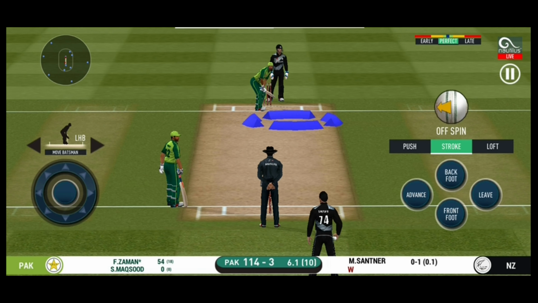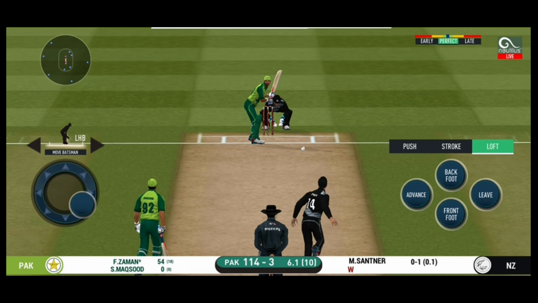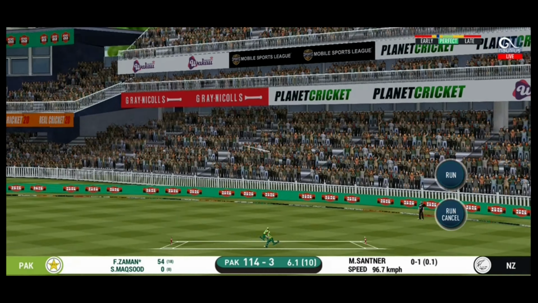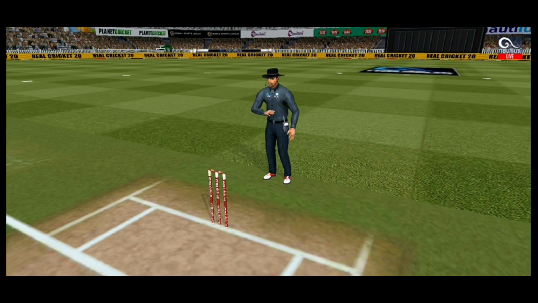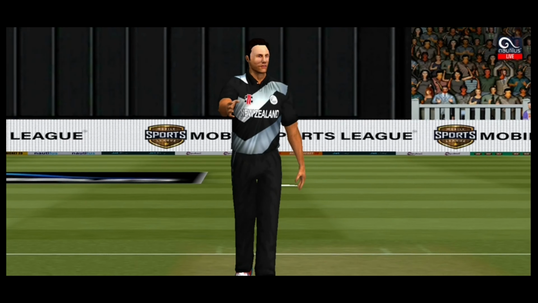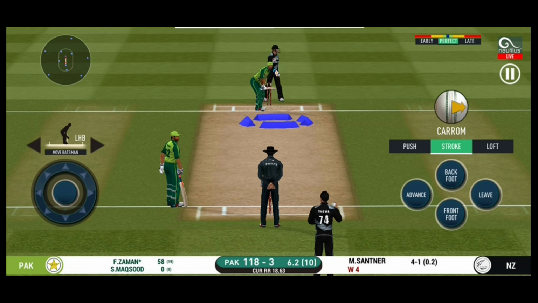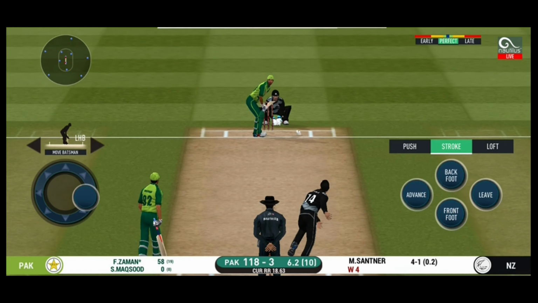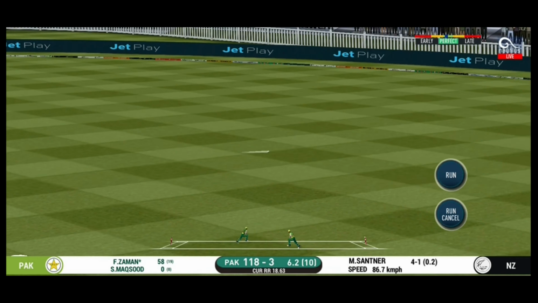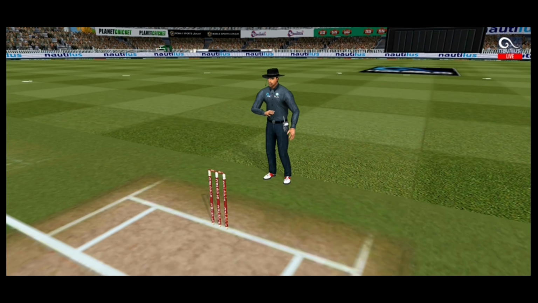There is a fielder at the extra cover. That is in the air and in the gap as well. Goes for four. Here we go. Wonder where the next one is going to fly. He smashed that to the boundary. Four runs.